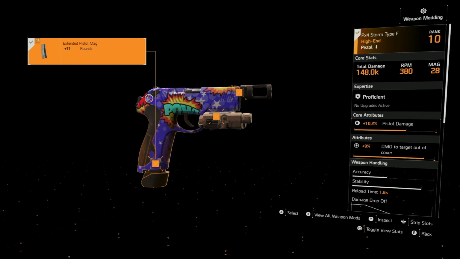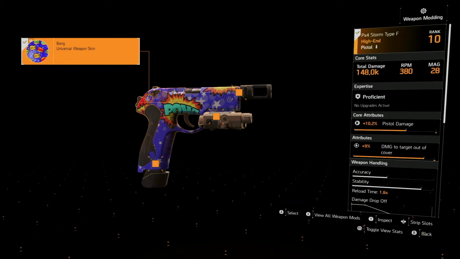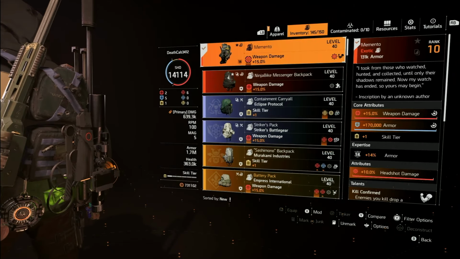And the mods, I chose extra rounds, headshot damage, and optimal range. Then I'm running the Bang Bang skin. Okay, the backpack is the Memento. Very important piece to this build.